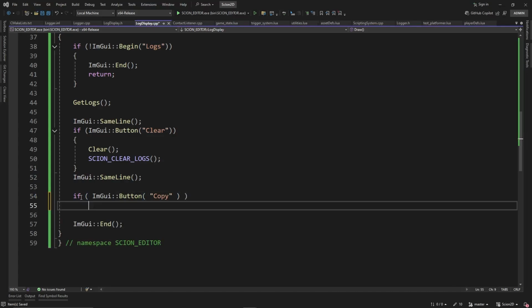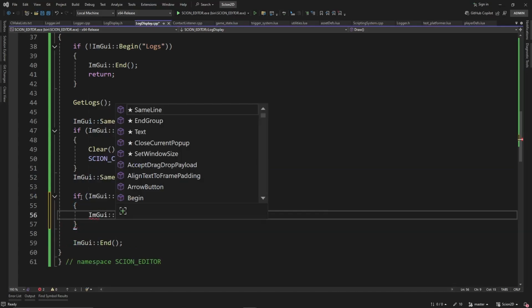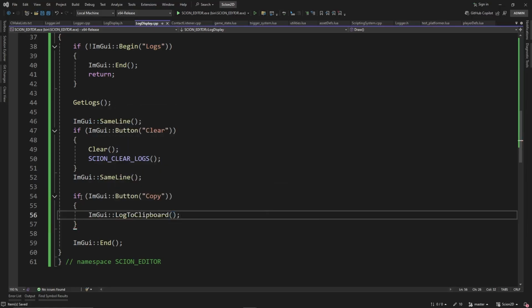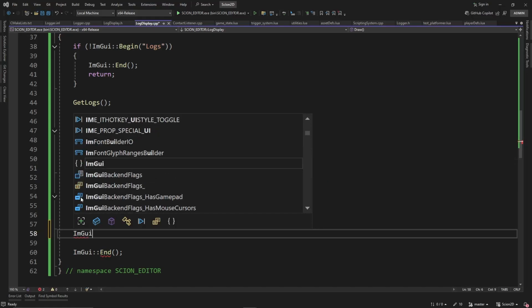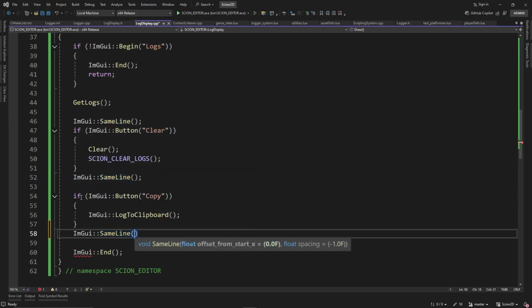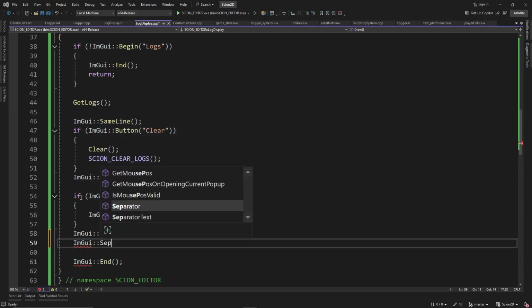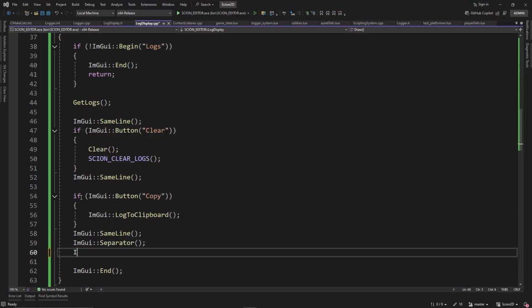If we're copying, we're just going to want to call ImGui::LogToClipboard. And then ImGui::SameLine, and we'll put in a separator, ImGui::Separator. Cool. And let's begin our child.